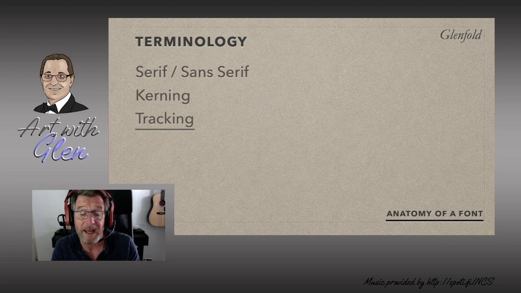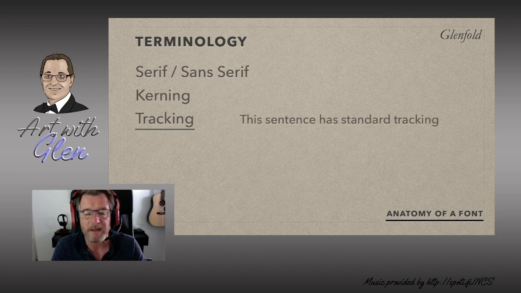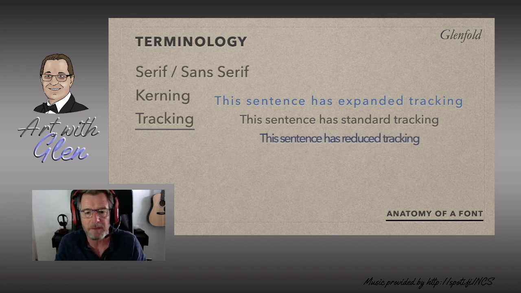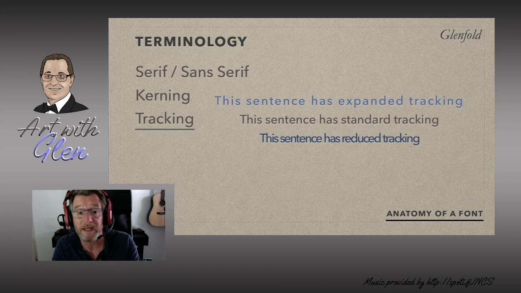Tracking. I talked about kerning and how kerning is that careful calibration between two letters. Tracking affects the spacing between a whole line of letters, so the whole sentence is impacted by the tracking. To give you an example, this sentence has standard tracking. If you increase or expand the tracking, you end up with a sentence that stretches longer. This can be quite useful if you're trying to fill out a particular space, maybe to get some extra space in a heading. Similarly, you may be restricted on your space, and in that case you can reduce the tracking and use less space. But not too much, because otherwise letters can overlap and that can make it difficult to read.